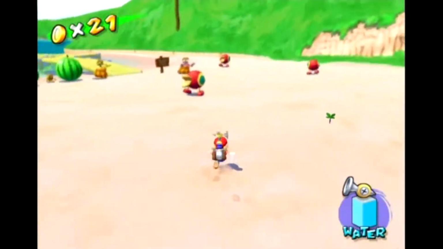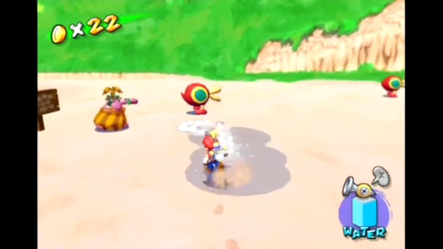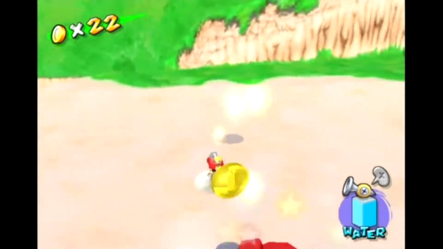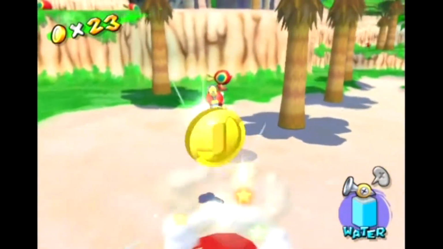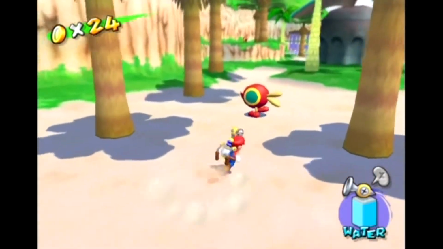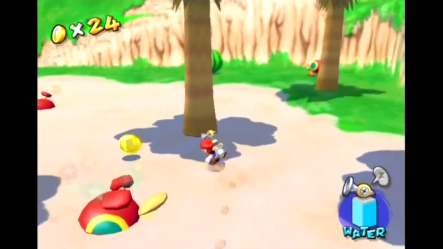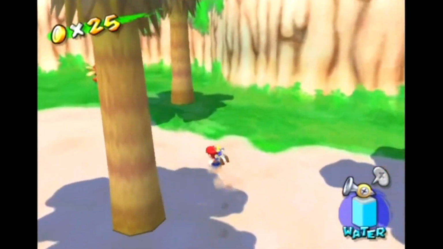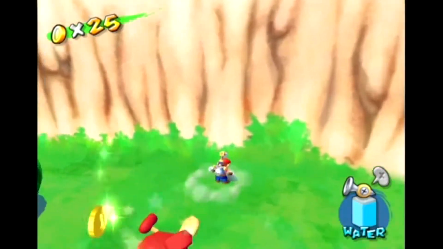I also gotta remember that I need to go underneath the cabana over there, because there's some coins underneath the deck in the back. And you can also get coins for destroying watermelons, so that's another reason why I picked this level. You can only get like 7 to 10 coins from each watermelon. And I think there's only 3 watermelons that you can destroy. So you can sometimes get up to 30 coins that way. I mean, we're already at 26.